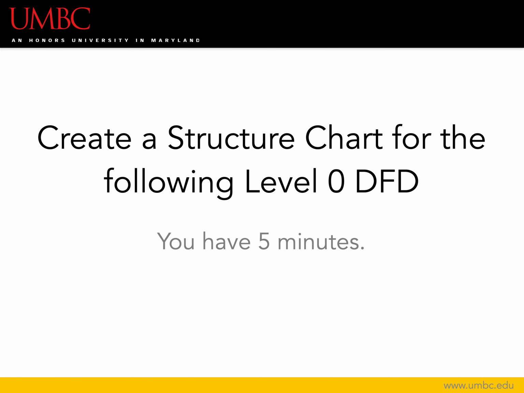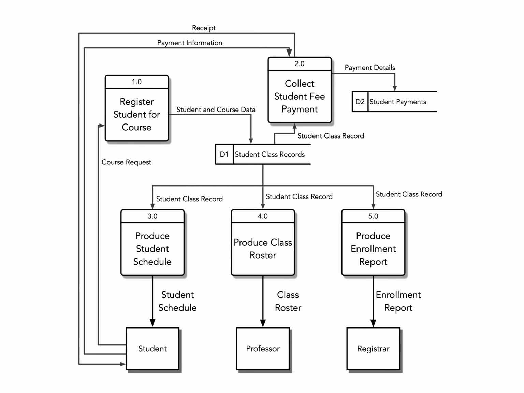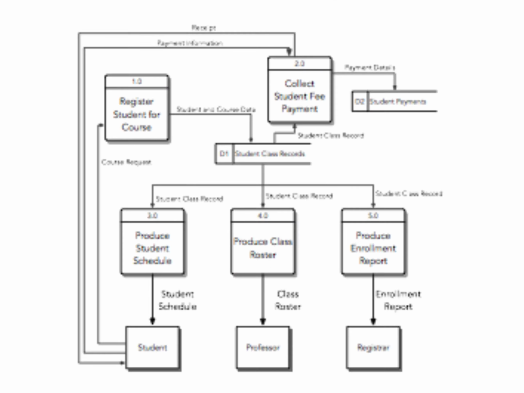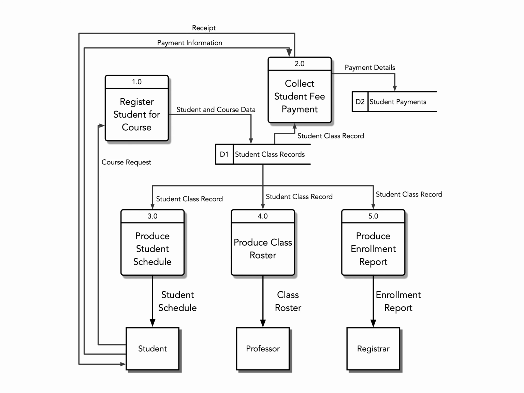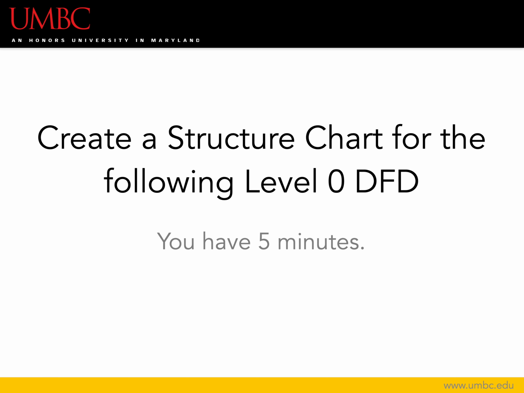And again, normally there would be a somewhat extended activity where we would go through and create a structure chart for the course registration DFD that we've been using in this course. I think it's not a bad exercise to do this on your own. The challenge there is I need to be able to give you feedback to show you where things may work and where things may not work. But that's the goal of the exercise. Normally I'd give about 5 minutes before I start walking around, and then I'd spend a couple of minutes with each of the groups going through what works and what doesn't. So it ends up taking 20-25 minutes as an exercise in class.